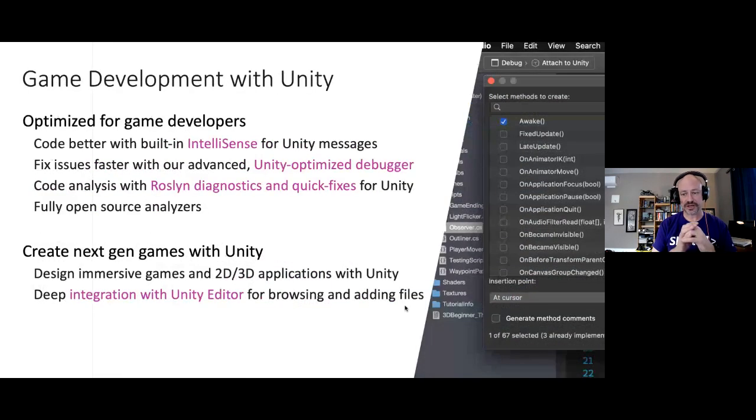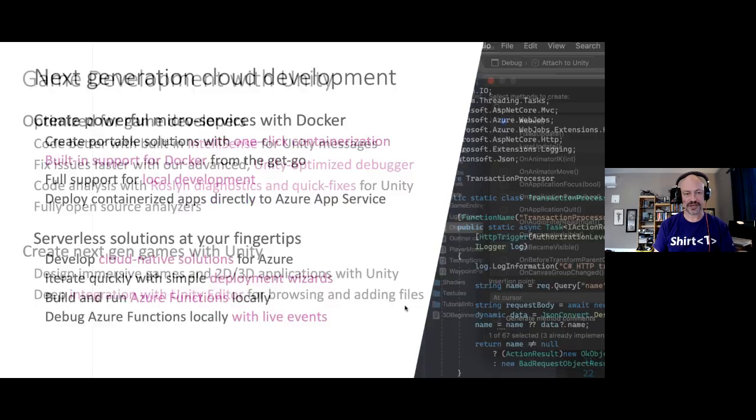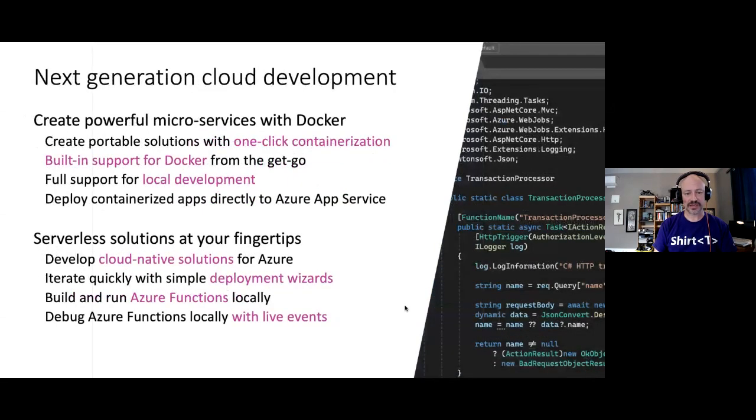Unity is pretty cool. We have a lot of people using Unity, including a lot of new developers that get into development from Unity and use Visual Studio for Mac. And so we have some really cool features. I'll talk about more of those in a bit. For cloud development, we have support for Docker. I think one of the key things is Azure Functions.